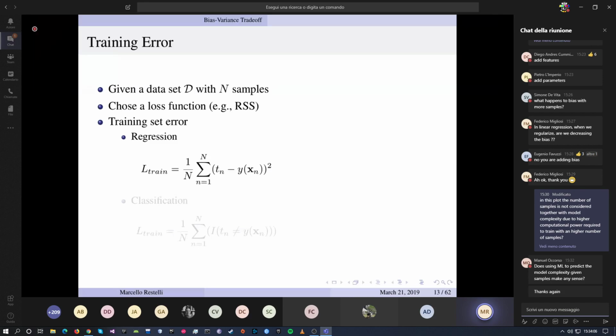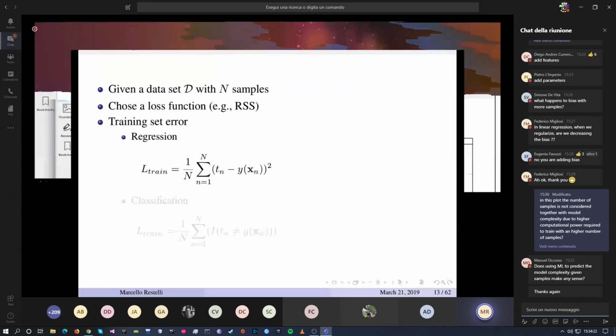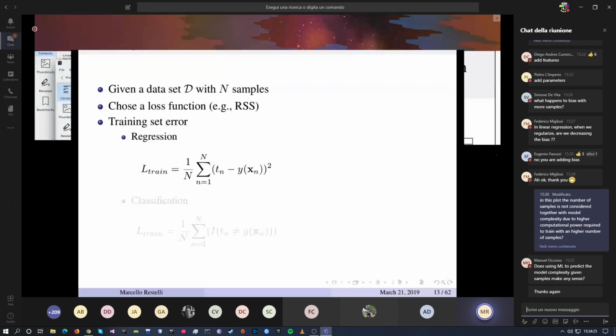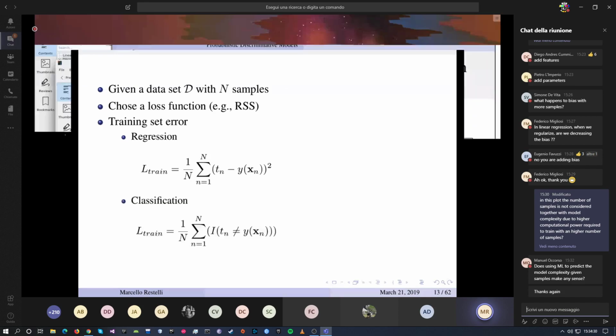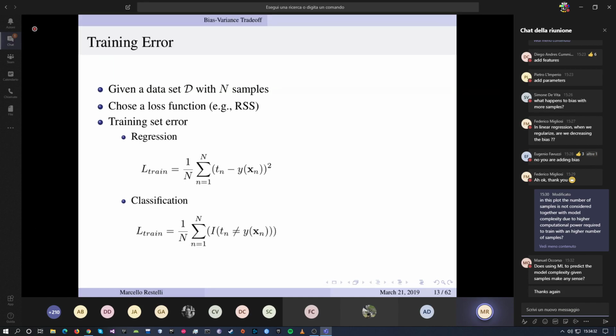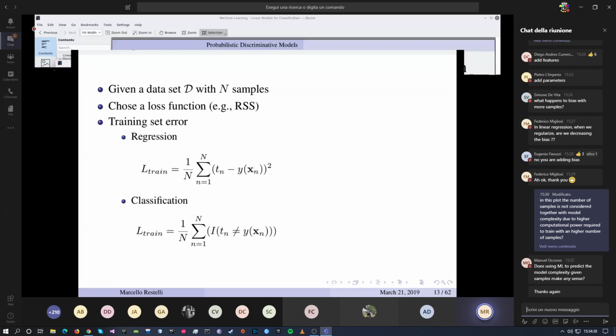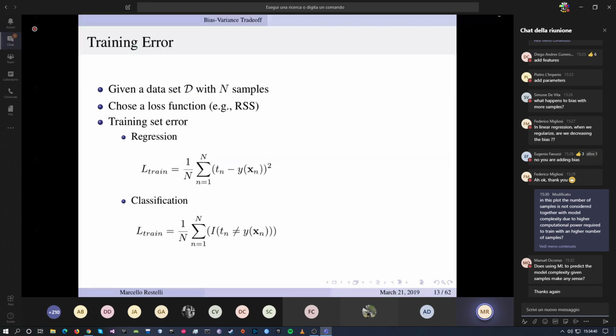We have already said that this is not the true loss function that we would like to optimize, because the true loss function is defined over the whole input space with the probability of observing the input. This is the empirical version, where I have samples from my problem and I simply compute the error of my model over the samples. So it's a noisy approximation of the true loss function. For classification, for instance, I can compute the average number of misclassified points. So these are train errors, errors that I observe over the data.